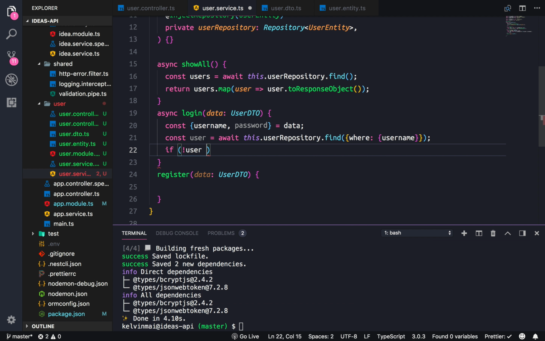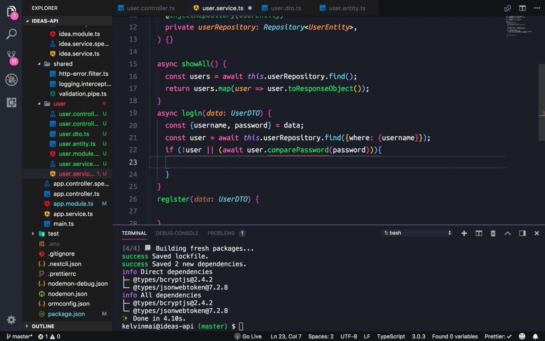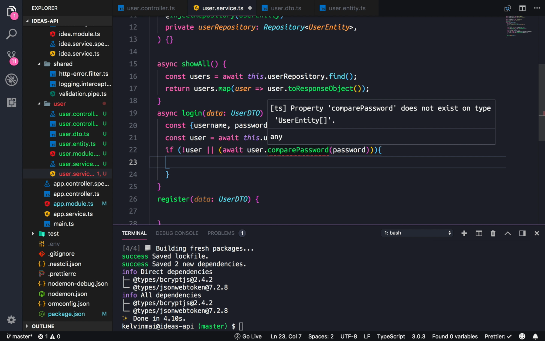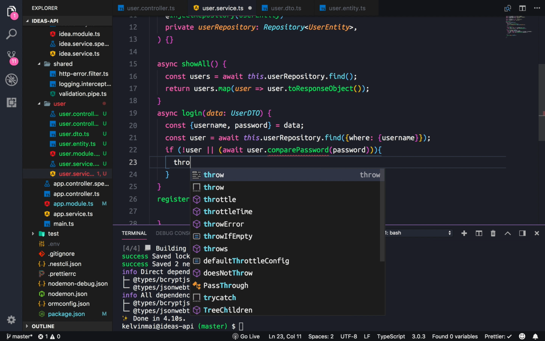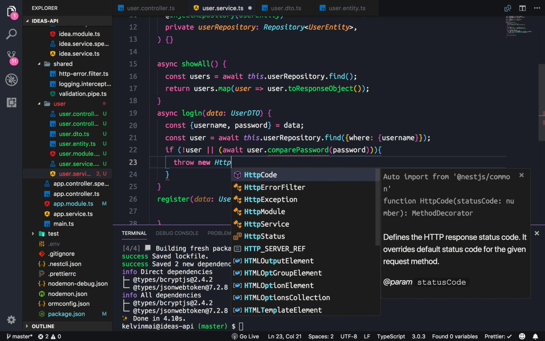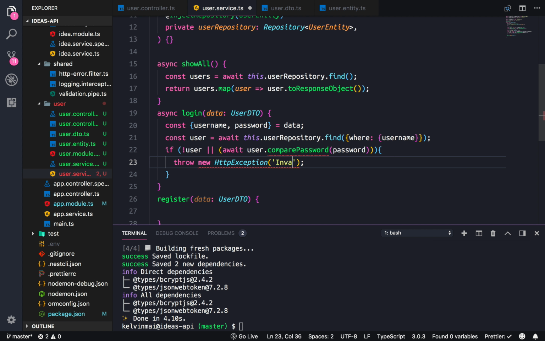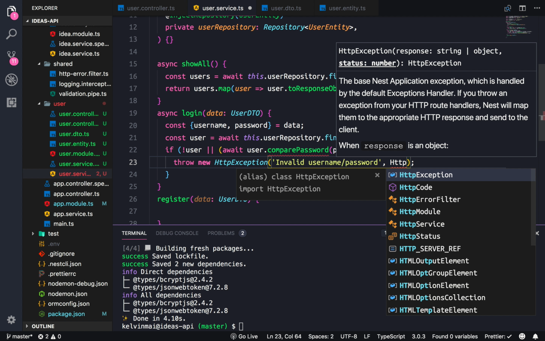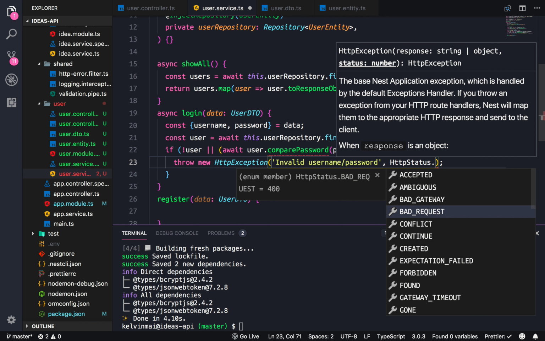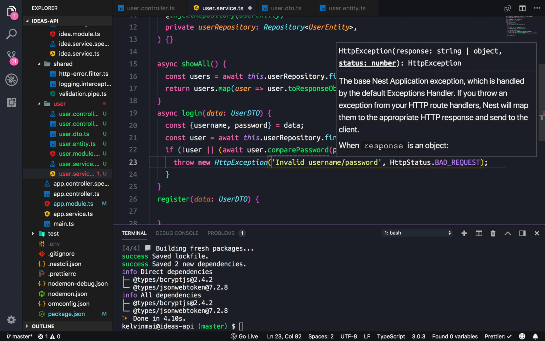So if there's no user, or if await user.comparePassword, so if the user doesn't exist or the password doesn't match, we will throw a new error: invalid username or password, with HttpStatus, let's just do BAD_REQUEST.